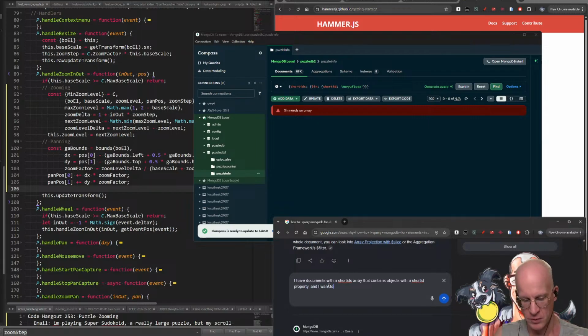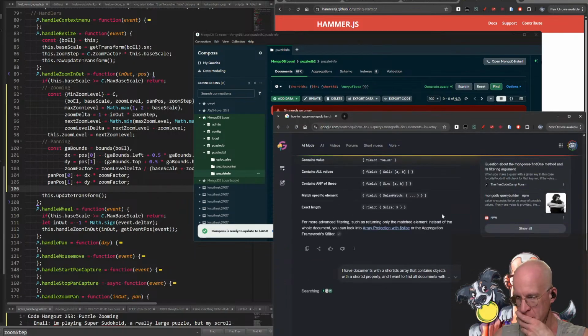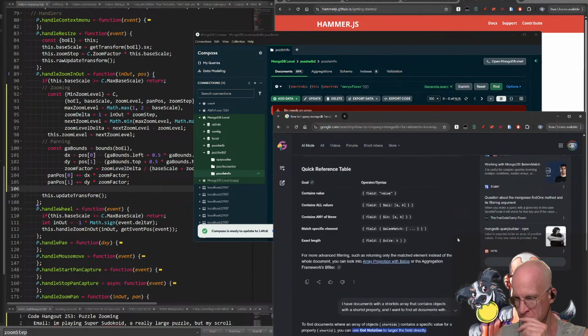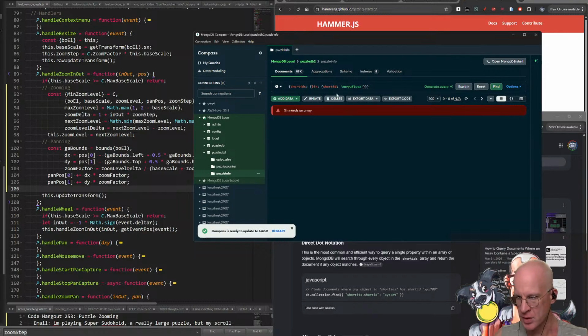And I want to find all documents with a specific short ID. Oh, the dot notation, of course. Because that's super intuitive for a programmer, not for a programmer. So I should be able to just do that.